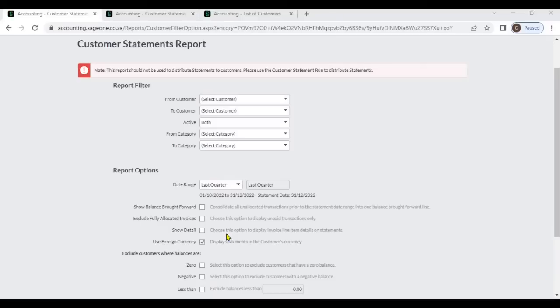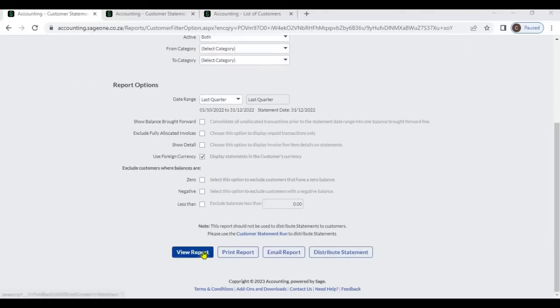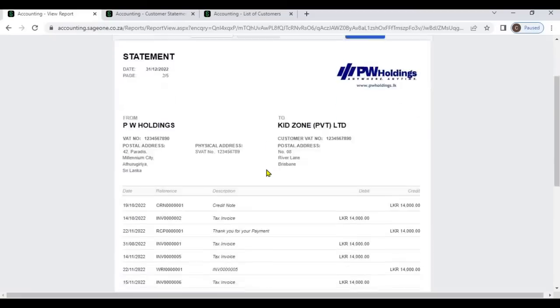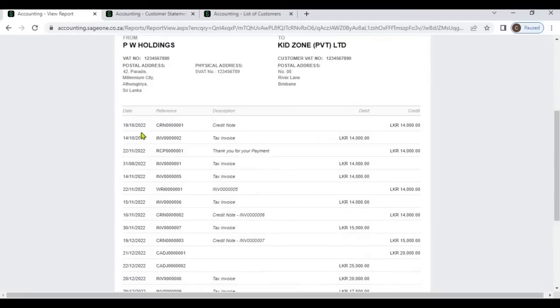First, we will generate the report without checking the Show Balance Brought Forward checkbox. For this customer, you can see there's no balance brought forward.